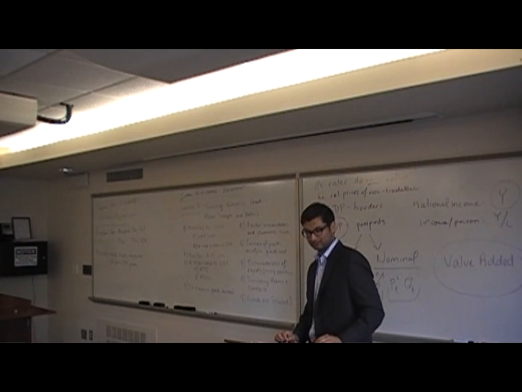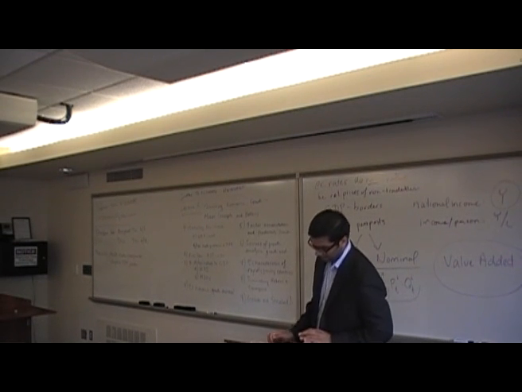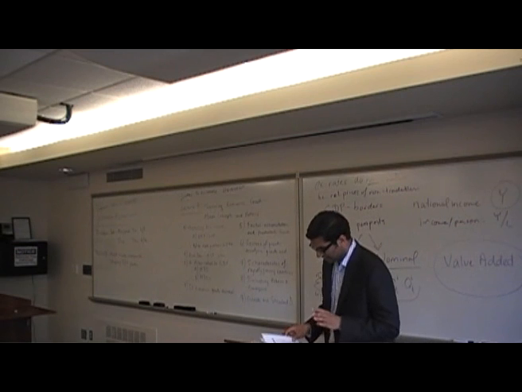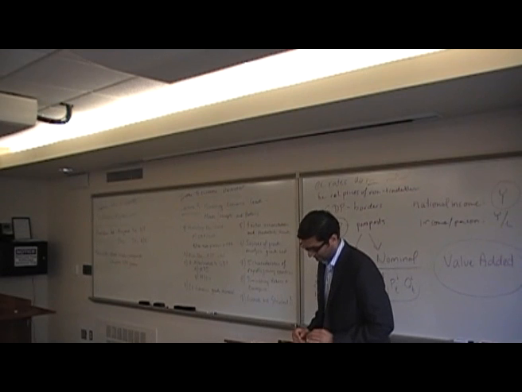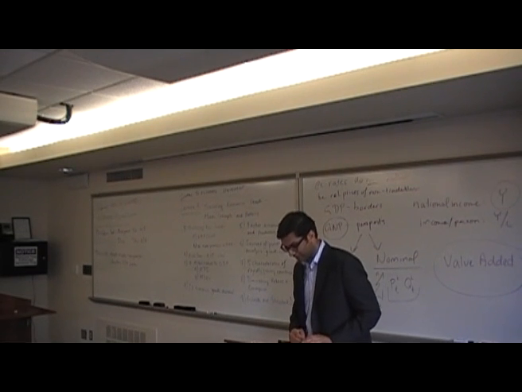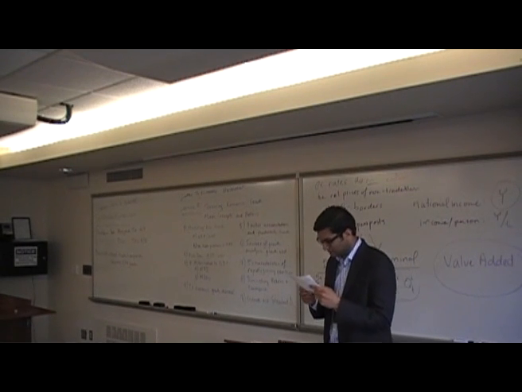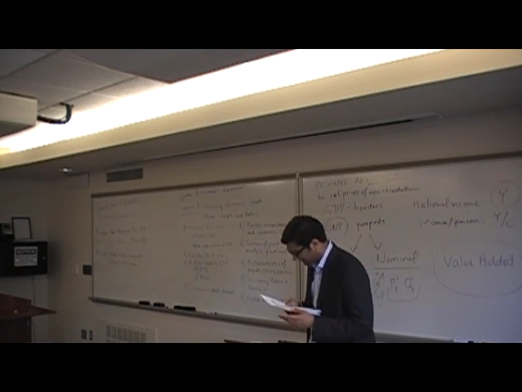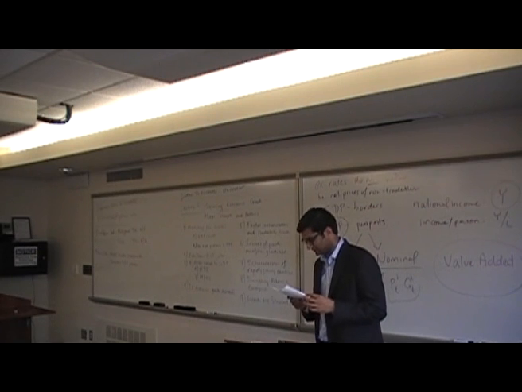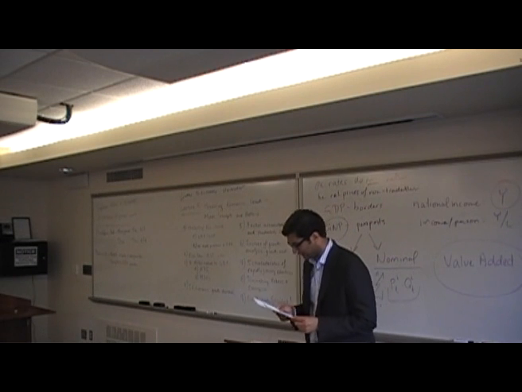So what I've photocopied for you now is the 2010 Human Development Index, and this in particular is good because it talks about the different components of the Human Development Index. So we have life expectancy at birth, mean years of schooling. What I'm doing now is talking about the column headings on page 1. Expected years of schooling, gross national income per capita, and then they give you the difference between the two to show you that gross national income doesn't necessarily correlate with what they deem as human development.